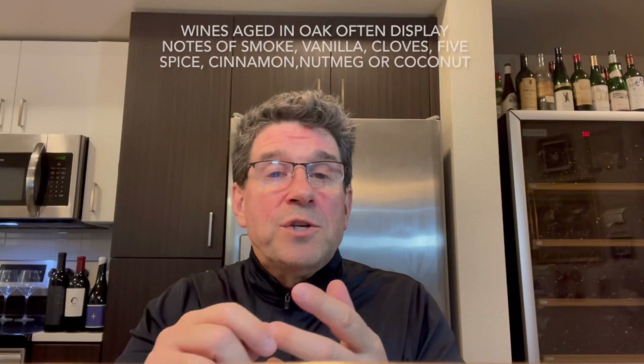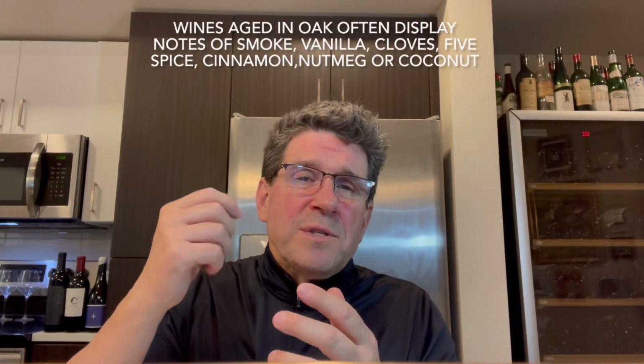There's a couple of other noteworthy points about Cabernet Sauvignon. It's a grape variety that has a fantastic affinity to being aged in oak. And what that oak will provide is a whole other level of complexity and range to the wine. Virtually every premium Cabernet Sauvignon is going to get some sort of oak regimen. Sometimes it can be as long as 2 years being aged in oak barrels, in some cases even more than that. But that oak aging is going to show itself by lending a smoky, charred character into the wine. Sometimes you'll detect something that's reminiscent of vanilla.